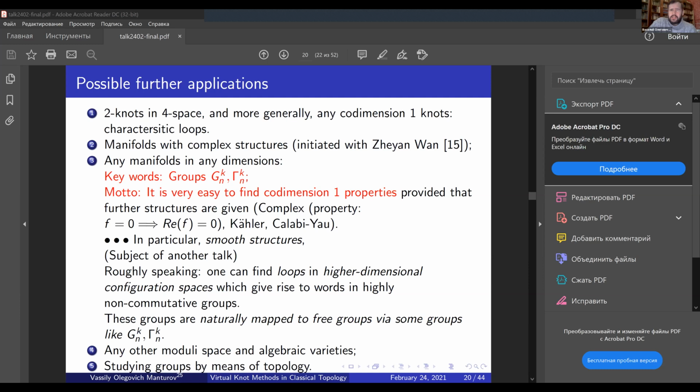So for example, whenever we have a linear complex fiber bundle, then, for example, in C1, which is R2, we can consider some dynamics, and points mean braids. So we have some braid groups and we have non-simply connected spaces, and these non-simply connected spaces can be used for studying relations, for studying vector bundles. So potentially we can study not only homotopy groups of spheres, but we can potentially study vector bundles.